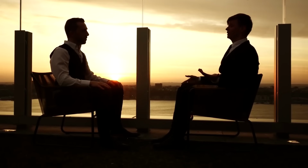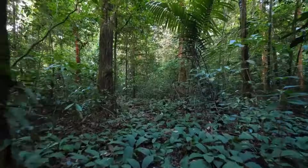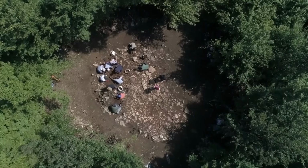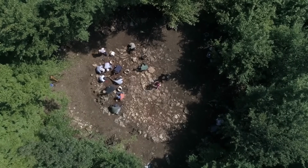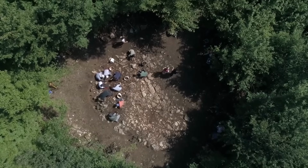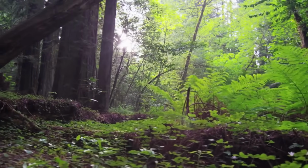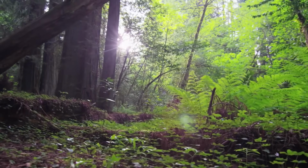Speaking with New Scientist, de Souza pointed out that most of the Amazon remains unexplored by archaeologists. As they continue to survey the land, they're realizing that parts of the Amazon basin were much more settled than they previously thought. In fact, experts assumed many areas were never lived in by humans until they discovered evidence to the contrary through these types of studies.